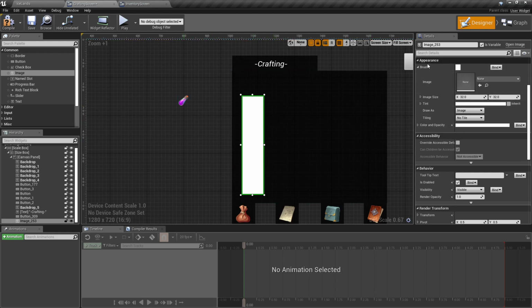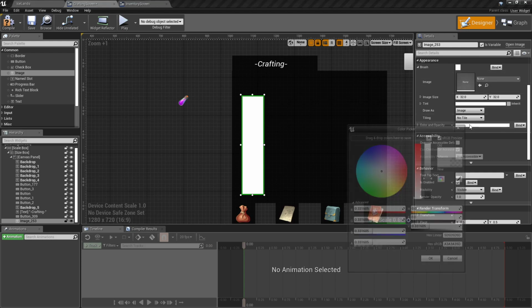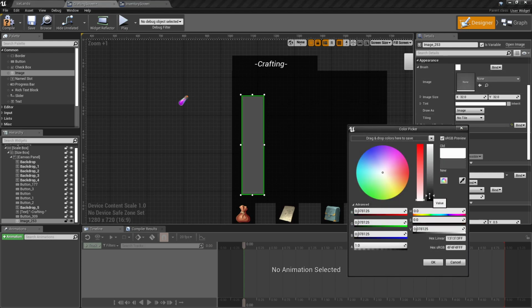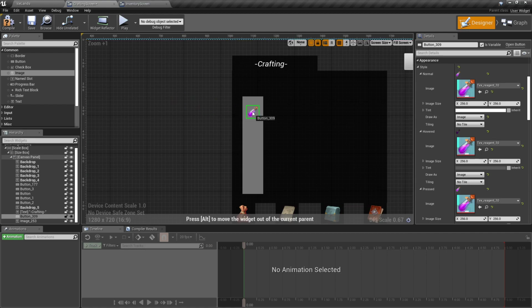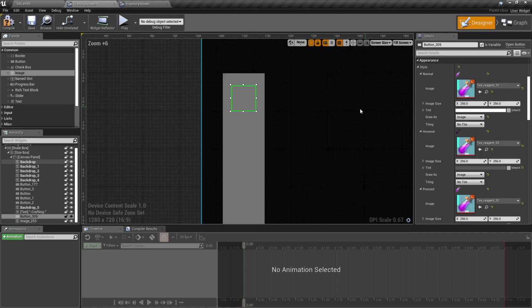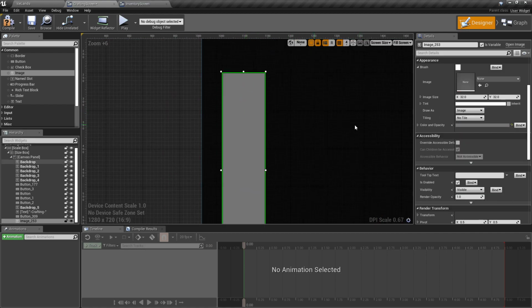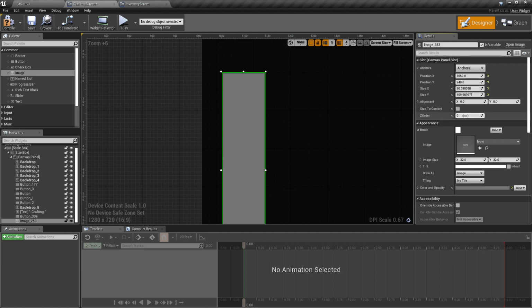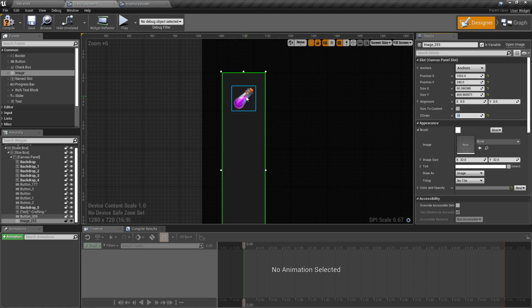So I want to set the color and opacity under appearance to kind of a grayish, or whatever color you like. You can have each one be a different color. I'm just going to set it as a gray. Set its opacity to about 0.7. I'm going to just leave the opacity at 1 because there's no real reason. Oh, and I'm going to set the Z order to -1.